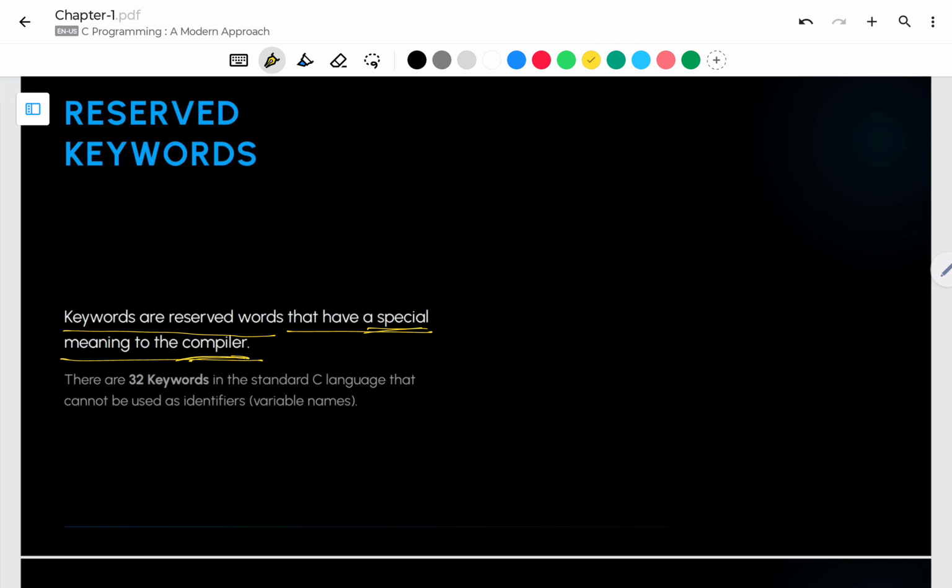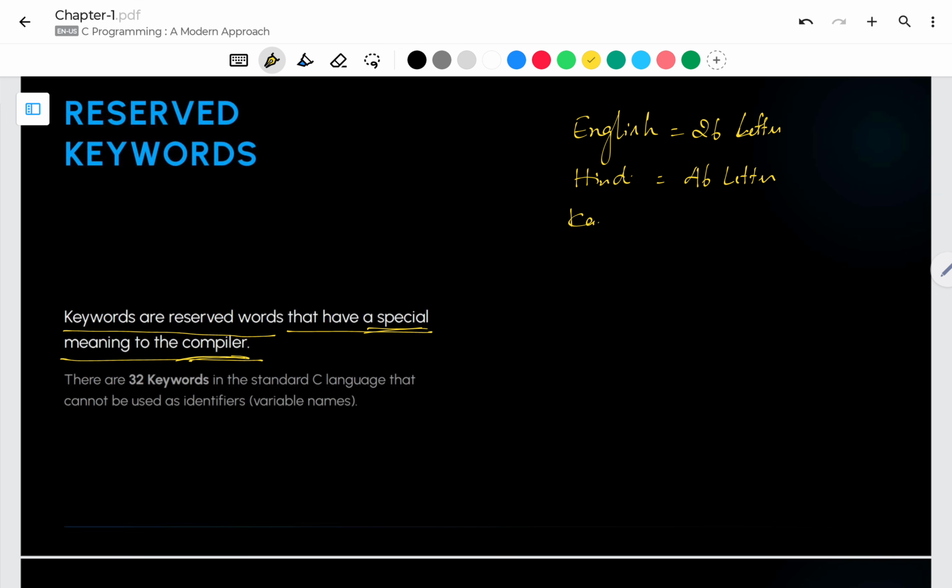Actually, before that, in English there are 26 letters. In Hindi, there are 46 letters.